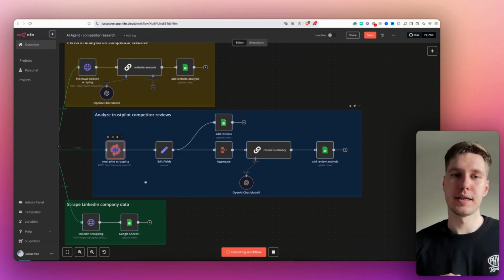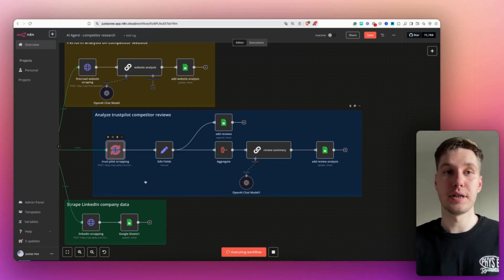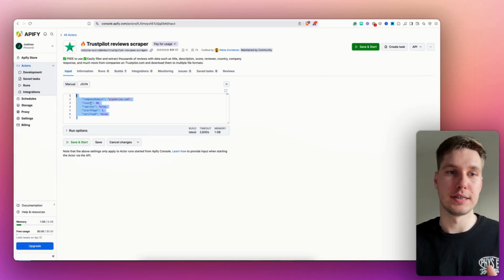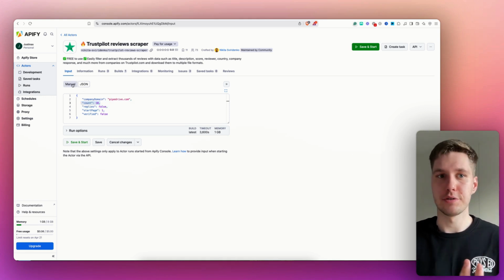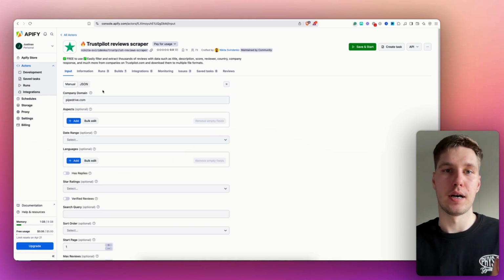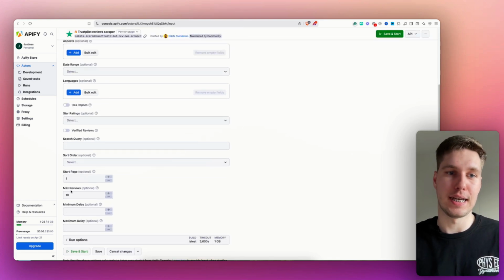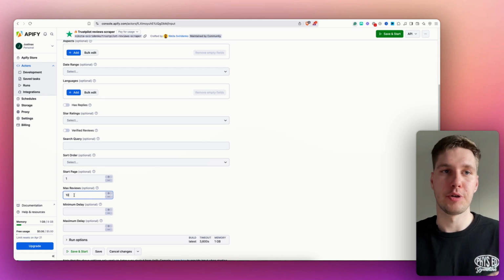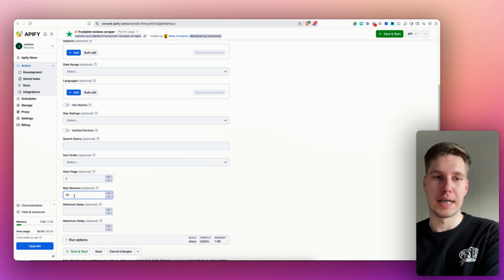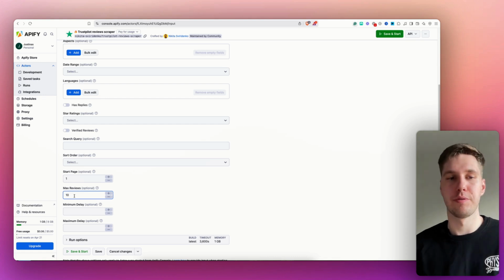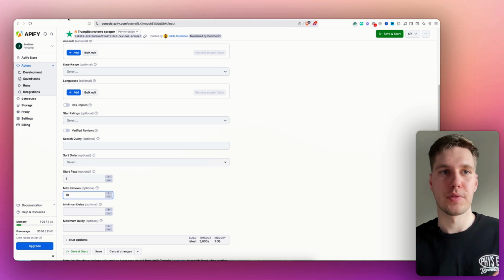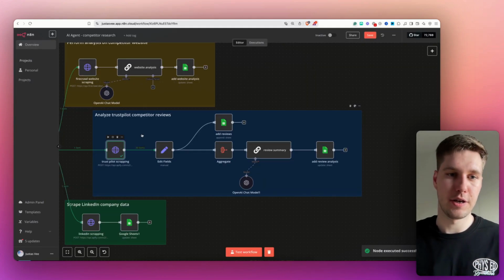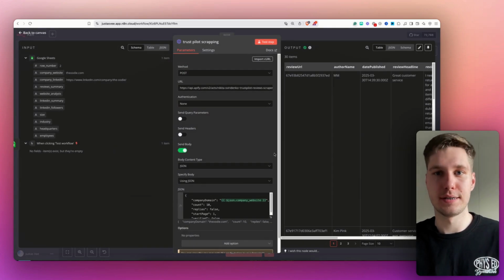Of course, this is going to take a bit. Just for testing purposes, as you can see, the count, I set 10, so I don't get thousands of reviews, but you can set this as high as you want, or you can set it to maximum, so to get all of the reviews possible. So for example, if you want to do analysis for 1,000 reviews or even more, you're free to do that. For the sake of this video, I decreased the amount.